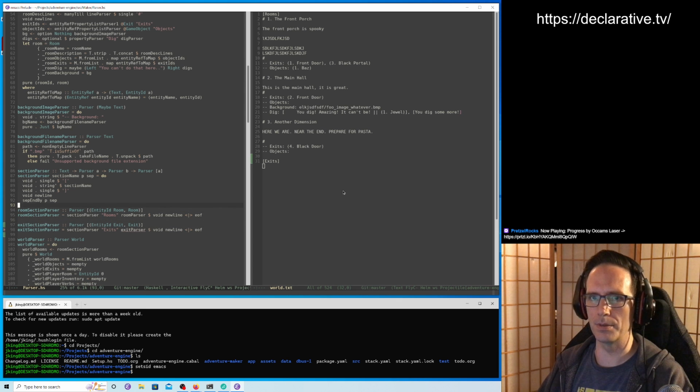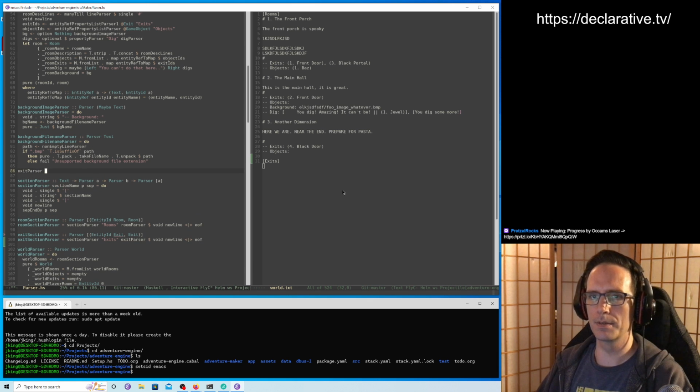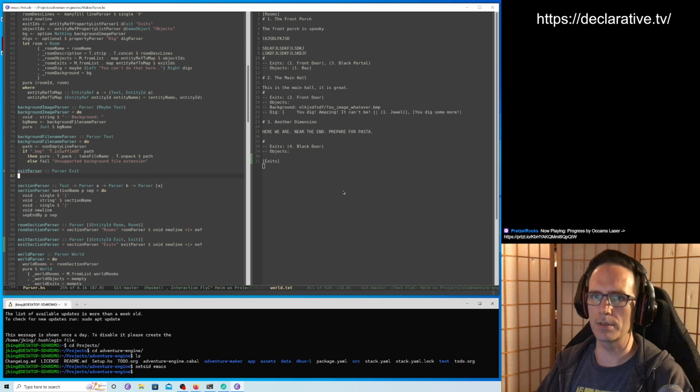All right, of course, our new error is that we have no exit parser. So we can go maybe define that here. And that has to parse an exit. I'll leave it undefined for now.